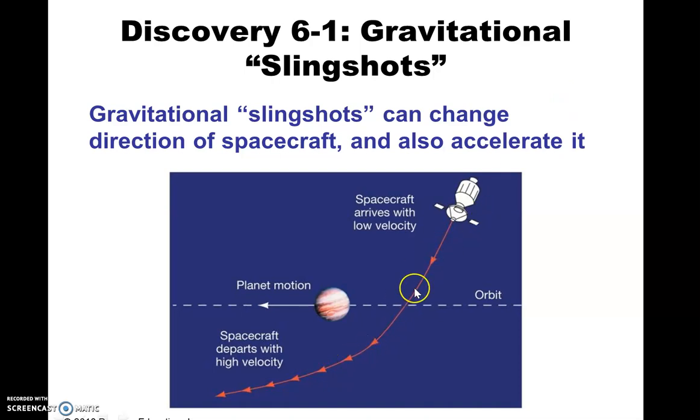So as I was mentioning, we use this gravitational slingshot effect, sometimes it's called, and the reason that this works so well is that we basically don't have to put as much fuel on a spacecraft if we're very clever about using this, and less fuel, less cost, basically, of sending these spacecraft to various parts of the solar system.